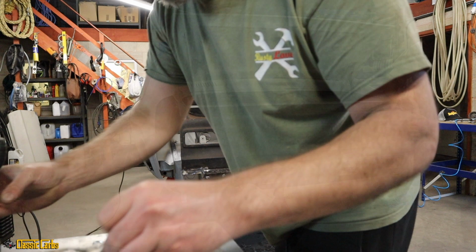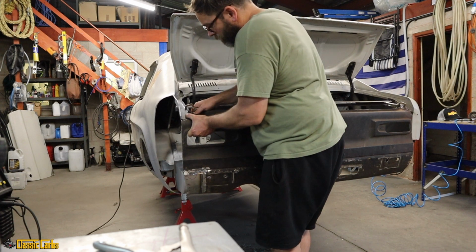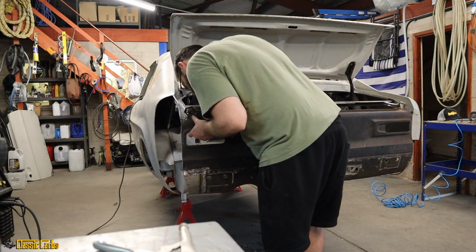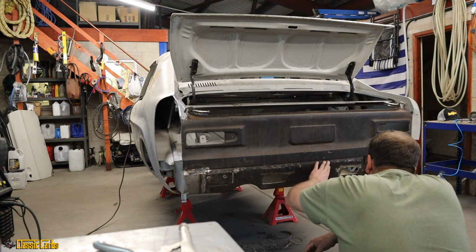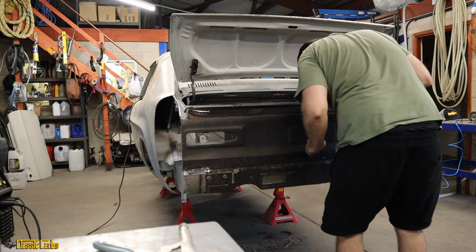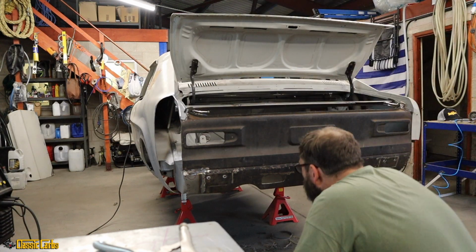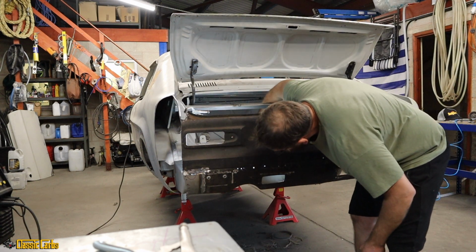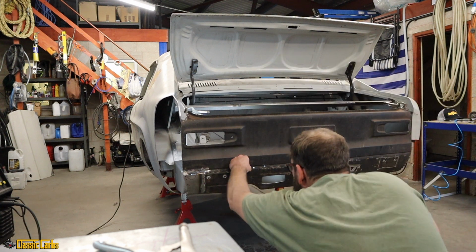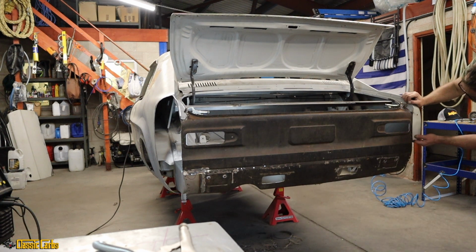Maybe clamp it first, yeah. Something ain't right, something ain't right. Yeah, there you go. Right. What is going on now? Looks like the panel needs to come down and that way. You know what? That panel's getting on my nerves.